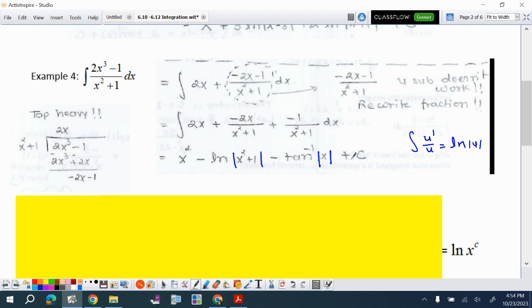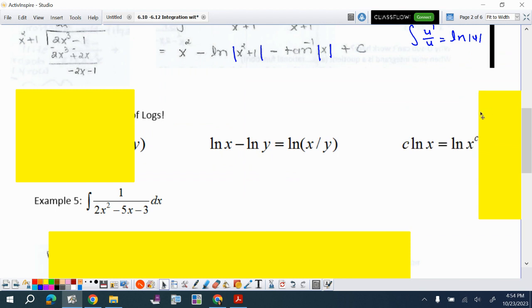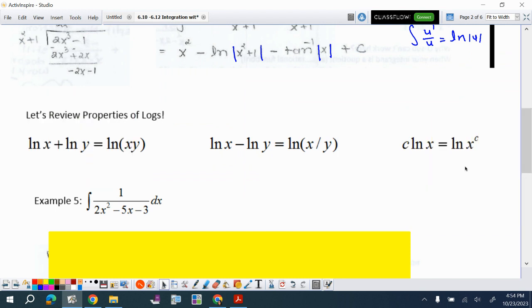And yes, don't think you are not going to see problems like this. This is techniques of integration. You get to learn more by different combinations of the problems. Okay, so last on here is properties of log. You have to know the properties of log. You must know you cannot combine logs if there is a coefficient here. So for example, if you have 2 ln x, you have to write it as ln x squared, and only then can you combine them. So all these three properties are being used together.